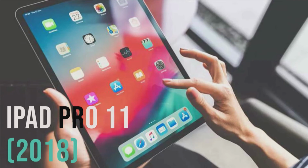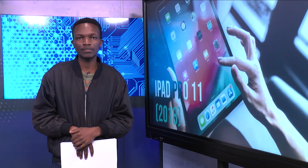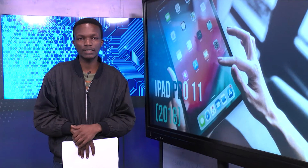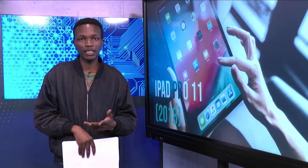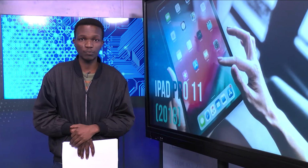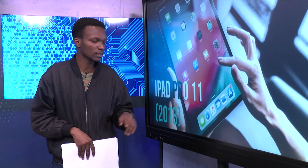The CPU is an A12X Bionic, designed by Apple, of course, and it supports a 12 GB to 12 TB micro SD slot. The battery is a 7,812 milliampere and sports a 12 megapixel rear camera. So running through this device, you can see it retails at about $799, which is roughly 87,000 Kenya shillings. And the pencil quickly clips on, and it has an insane amount of power for a tablet. But the software limits laptop experience, and if money is truly no object, I think this is the device to actually buy.